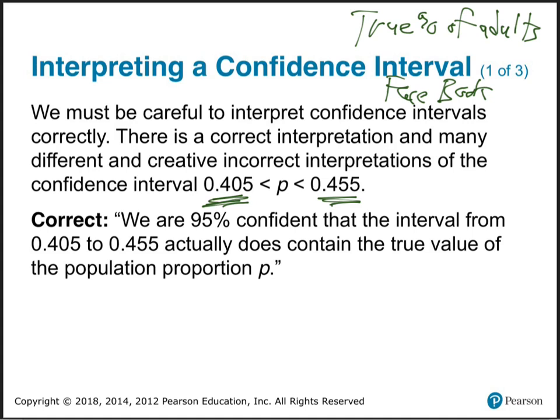Kind of like what they do, especially in polls for an election. They do all they can to figure out who's going to win, because the real thing's coming and they'd like to know ahead of time. Especially a lot of businesses, depending on their investments. So how do you get to the truth? There is a truth. How do you get to it ahead of time, or how do you be confident? Well, suppose you have a confidence interval that says it's between 0.405 and 0.455. That's 40% and 45% basically.